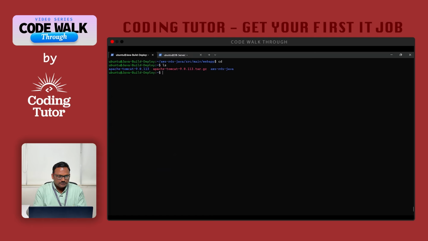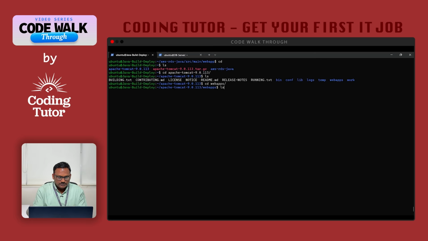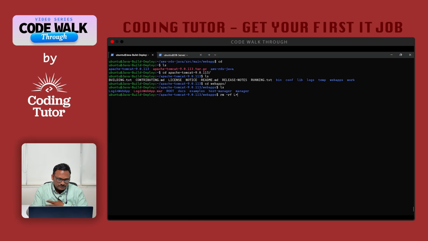First I have to remove that artifact in Apache Tomcat, right? So cd apache-tomcat, ls, cd webapps, ls. Yeah, I want to remove it: rm -rf l star, which means the files that start with l are removed. Enter, ls, yes, it's removed.